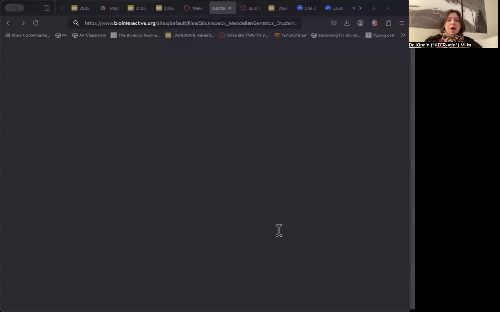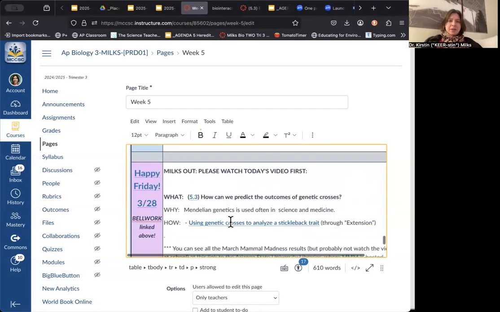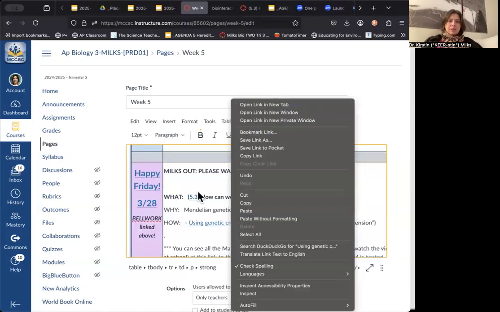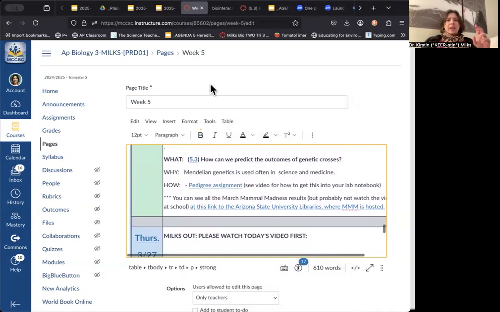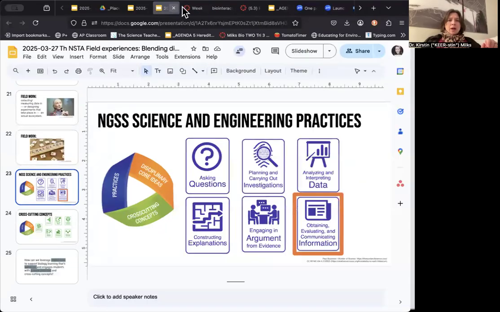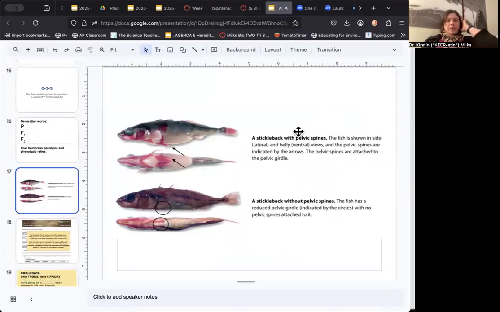The first thing you're going to do is watch a short film. That short film is listed in the assignment detail that you're going to see here in a moment, just as soon as I list it. And you will be able to watch the movie and see the cards. So just make sure that you're following those pretty intently. And here's an explanation for the pelvic spines in case you get stuck and you want to see it in color. You're going to do this assignment in your lab notebook.